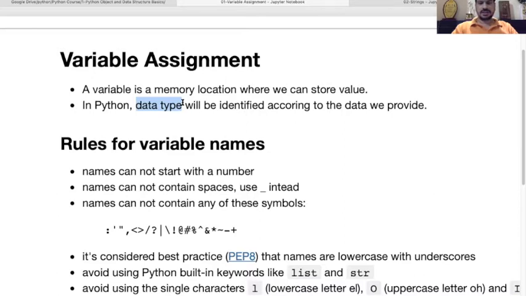Here the same thing will be done, meaning int X equal to 10, but int will not be there, only X equal to 10. So based on the data which we provide into the variable, the data type of the variable could change. So we can say that dynamic typing, or a dynamic type of variable, is possible.